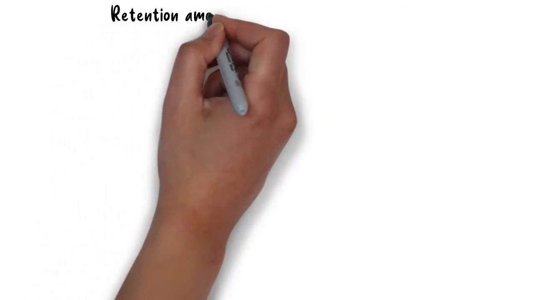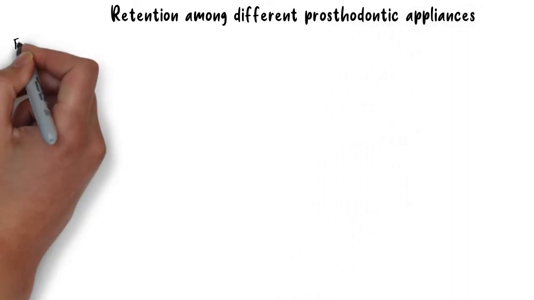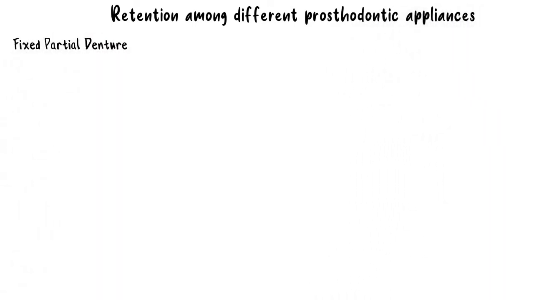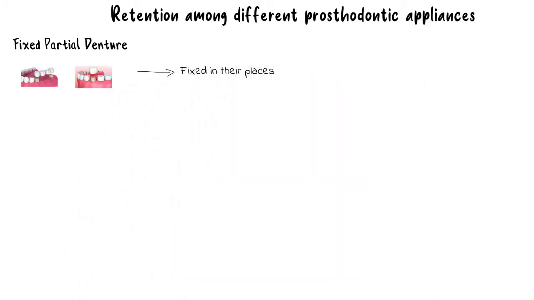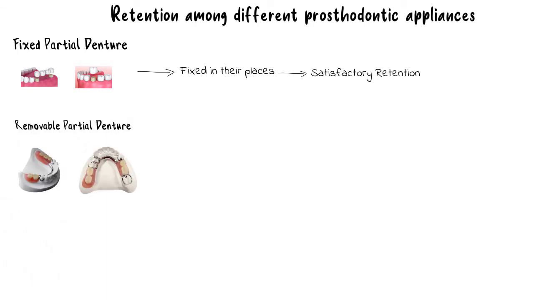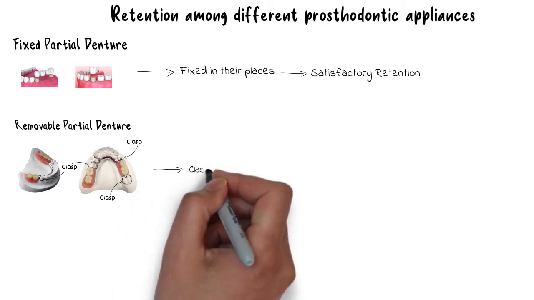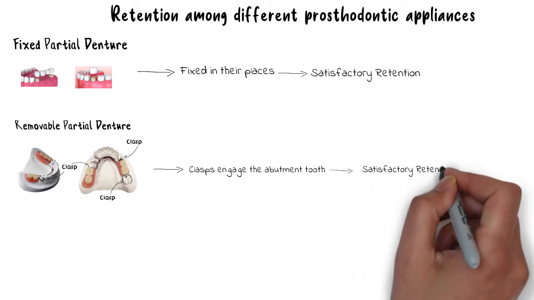Now let's talk about retention among different types of prosthodontic appliances. Retention is not a problem at all for any kind of fixed partial dentures or fixed appliances, because these are essentially fixed in their places with the help of certain materials, and so they tend to have excellent retention in the patient's mouth. In cases of removable partial dentures, adequate retention can be provided by using direct retainers, otherwise known as clasps. The components of the clasp assembly effectively engage with the abutment tooth, providing the much-needed retention for the removable partial denture.